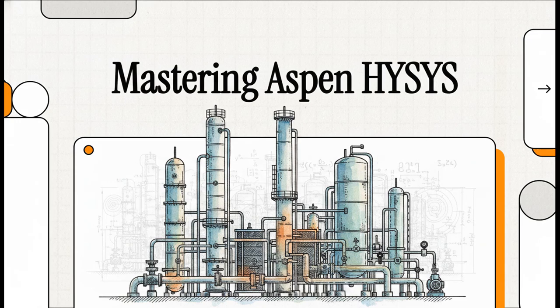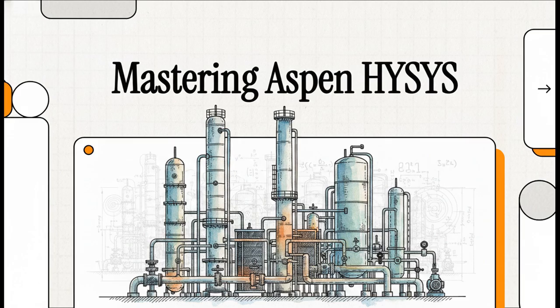Welcome to today's Explainer. I am absolutely thrilled to guide you through this today because we're going to be stepping into the shoes of an architect. But we aren't building with steel or concrete here. We're actually building with thermodynamics and equations. We're going to look at how to take a completely blank digital canvas and literally transform it into a fully functioning, highly complex digital chemical plant using Aspen HYSYS.